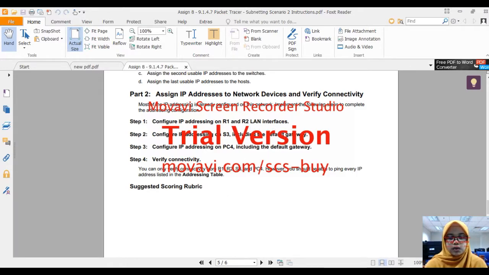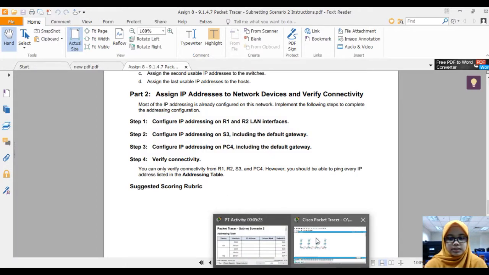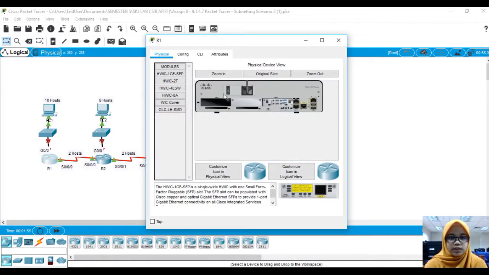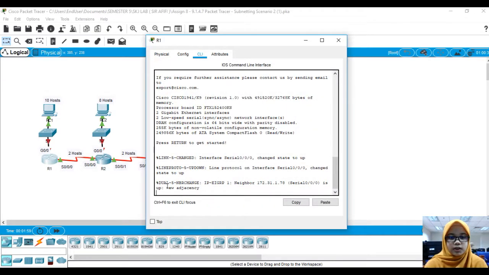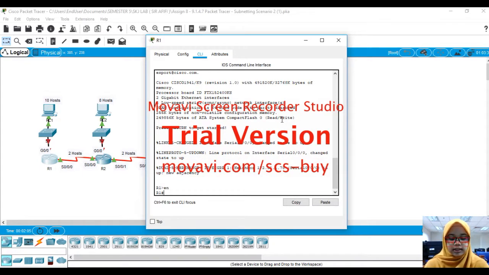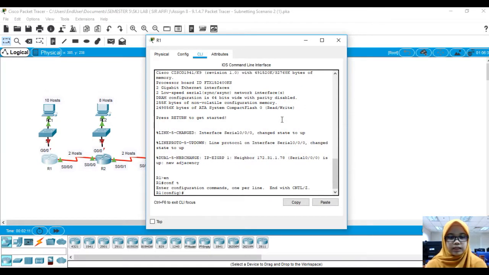Okay, now look at the Packet Tracer and R1. First, start with R1 and then the CLI. Okay, enter EN, then configure T. Okay, then we put the configuration in R1.